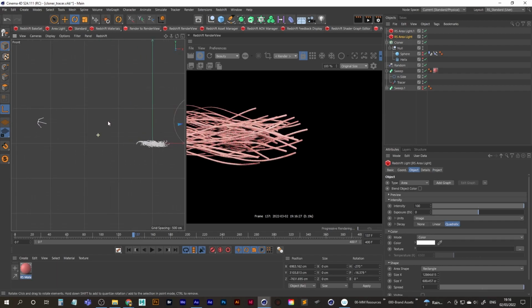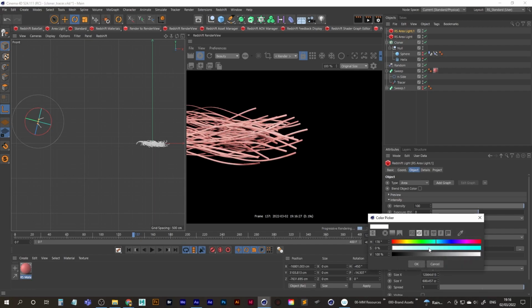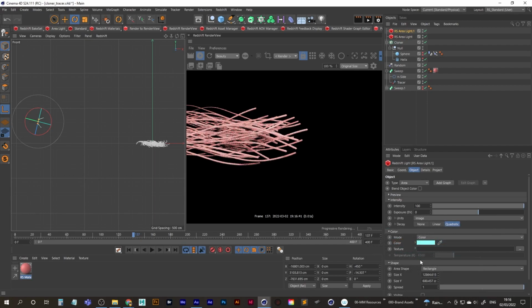And maybe this light could be a little bit blue. Bring down the intensity of that, let's see. I need to make it bigger, I suppose.